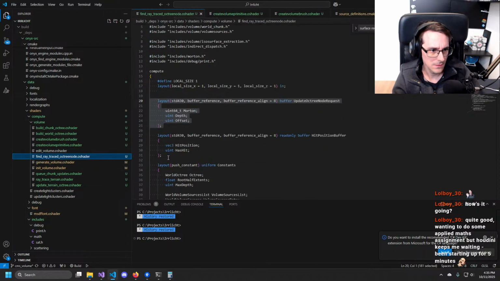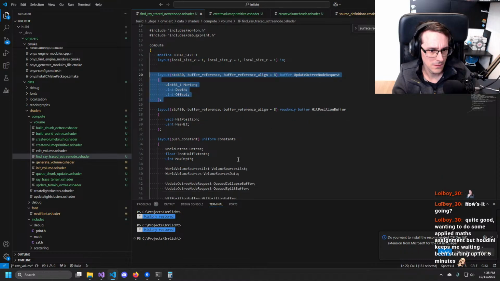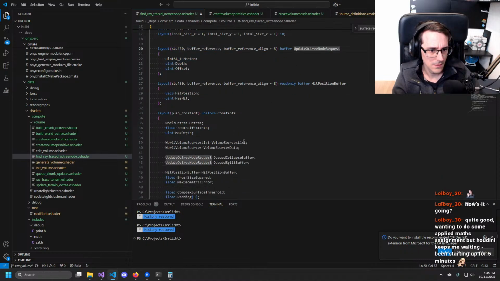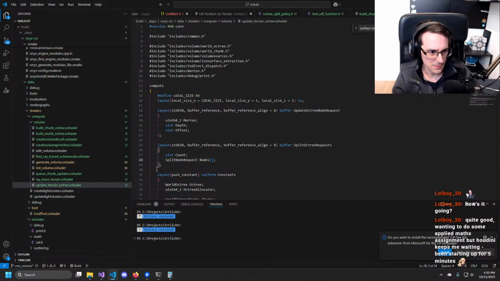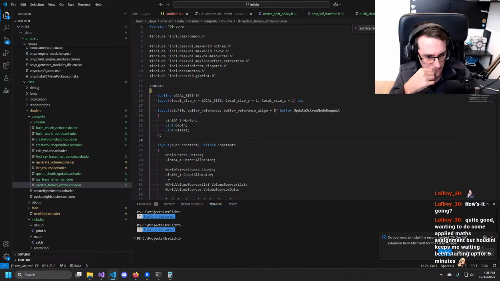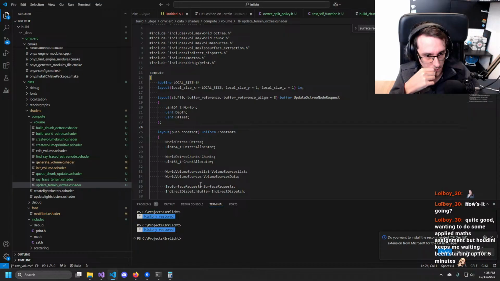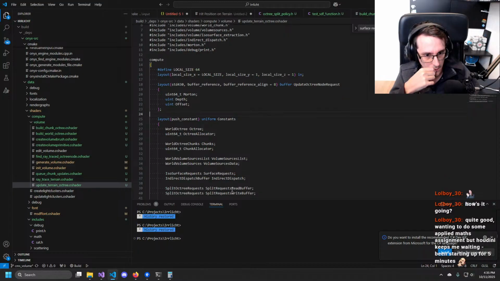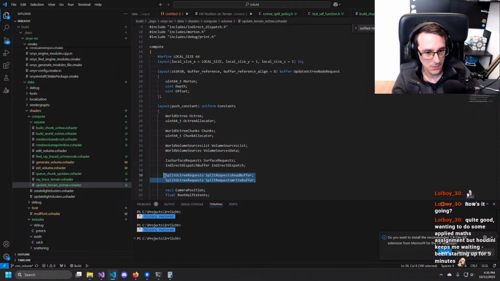And okay, I mean that's basically that, and then split octree requests. Let's leave that out. I mean, yeah, kinda.